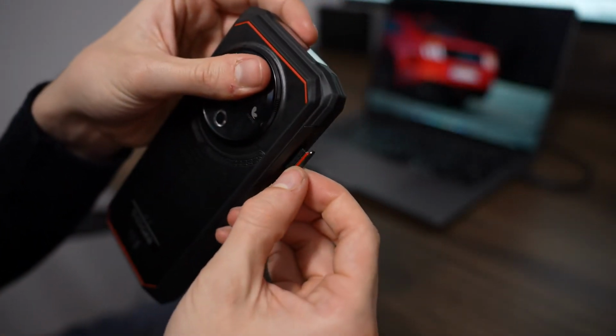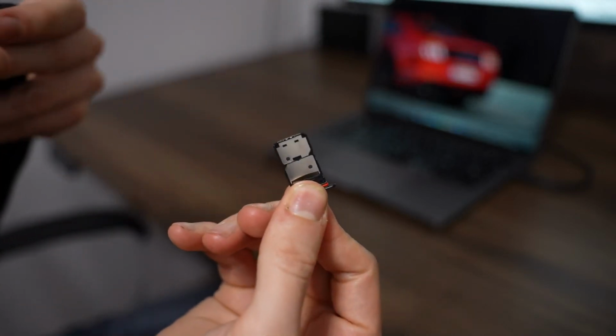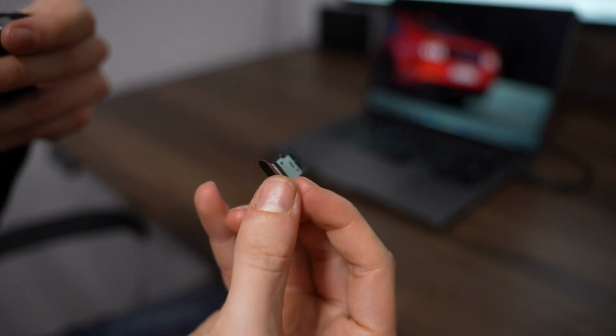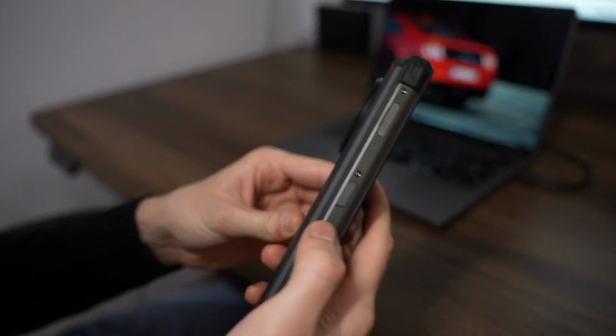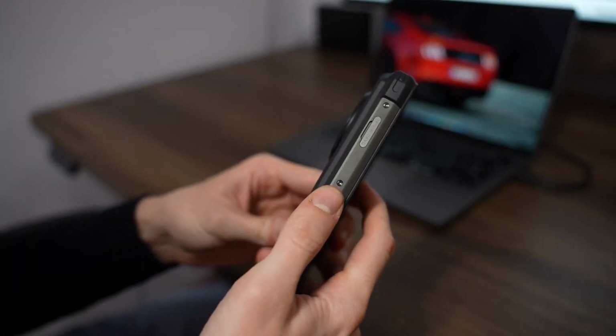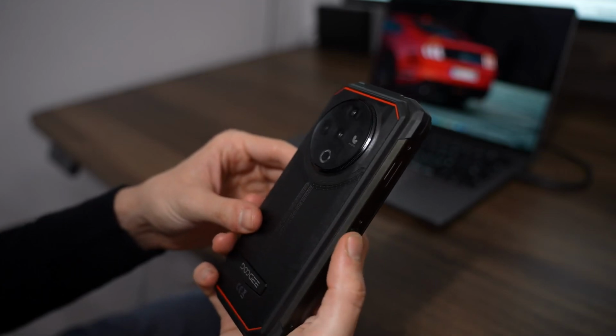Then we have a tray that allows us to insert up to 2 SIM cards and a microSD card to expand the storage of this phone, which I tell you in advance that it does not fall short. And finally, a fully customizable button to our liking on the left side of the phone.